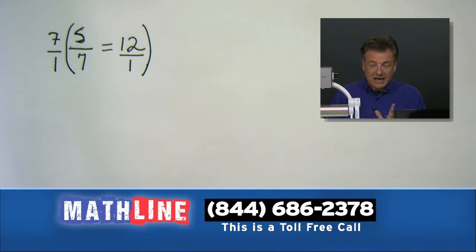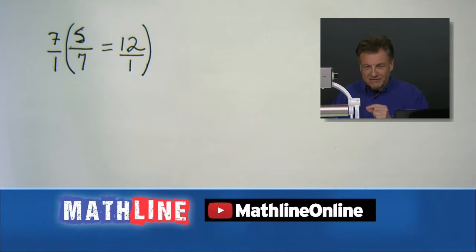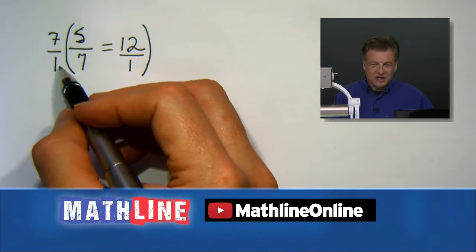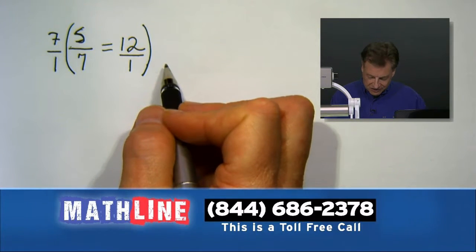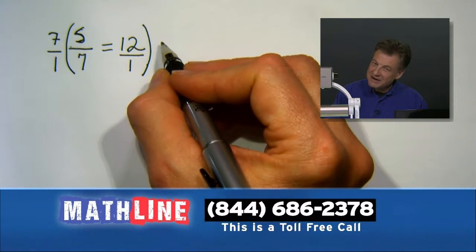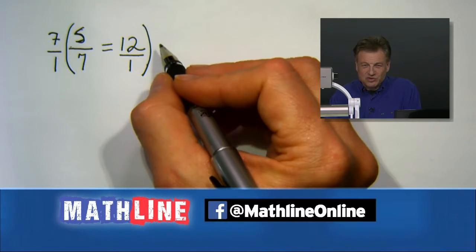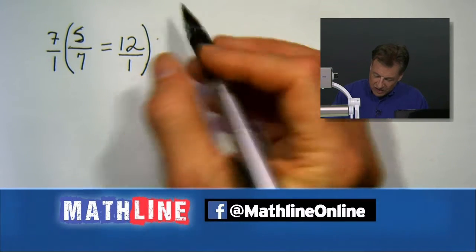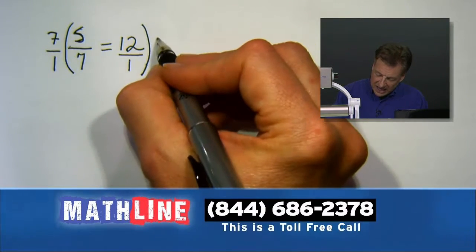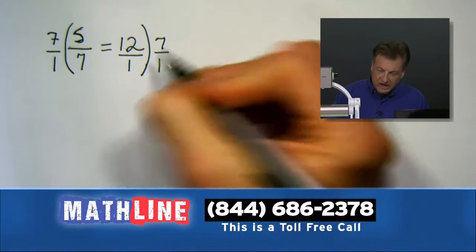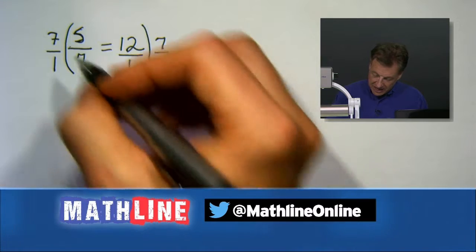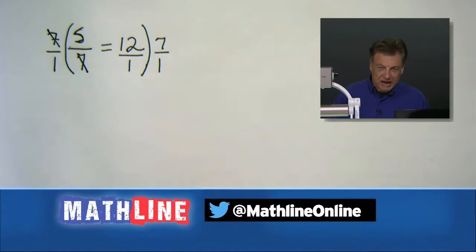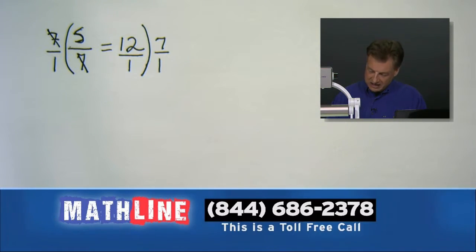12 over 1. Now, I bet your teachers told you, I hope they have anyway, if you do something to the left-hand side, what have you got to do? You've got to do something to the right-hand side, and it's got to be the same thing. So I hit this side with 7 over 1, and I like 7 over 1 over here, okay? Does that make sense? And you know why I did that? Because we're going to say goodbye to those 7s, which makes life a lot easier.